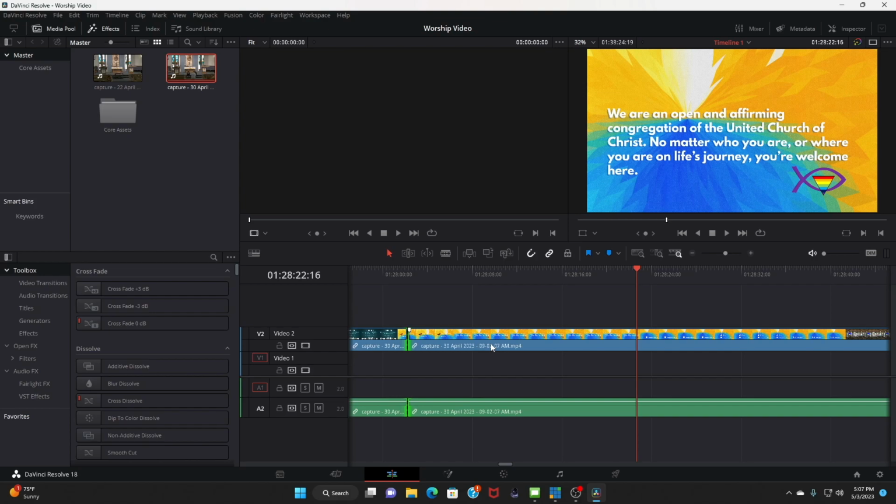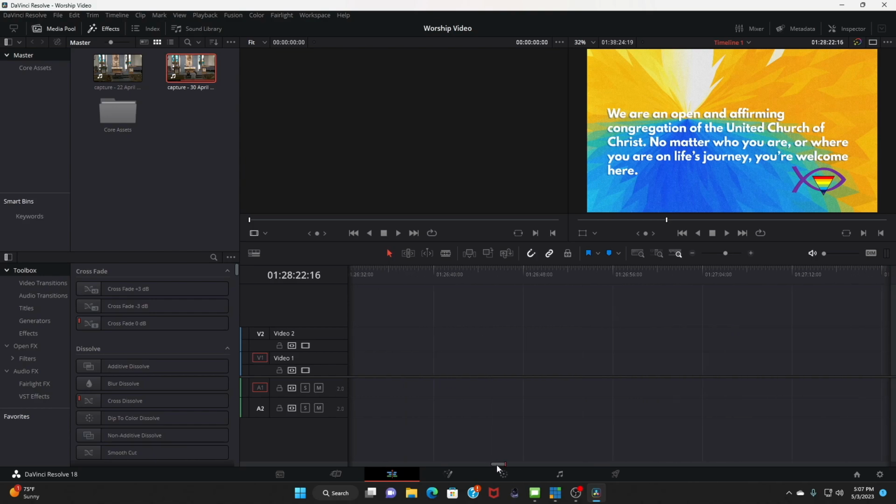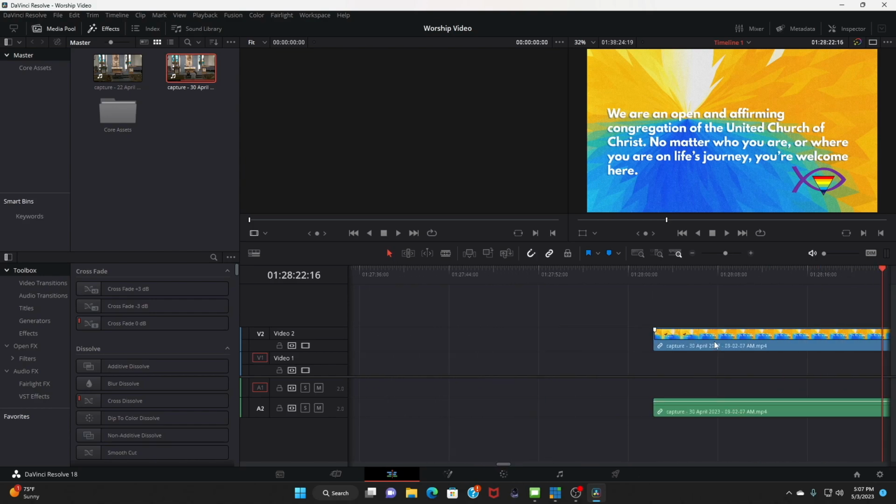Now, we've made our cut, or at least our first cut, and we need to get rid of all this stuff that's kind of before where we want the video to start. So using my arrow, I'm going to select that, and it selects both the top and the bottom, and just press backspace on the keyboard. Now that's gone, but we have a big gap because we just took that away. We didn't fill it in with anything.